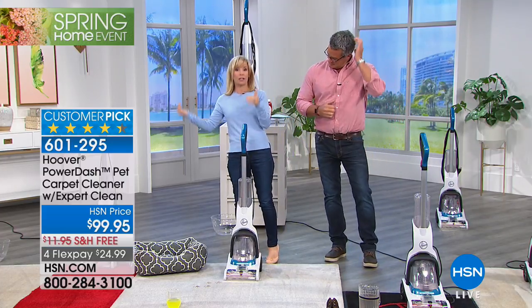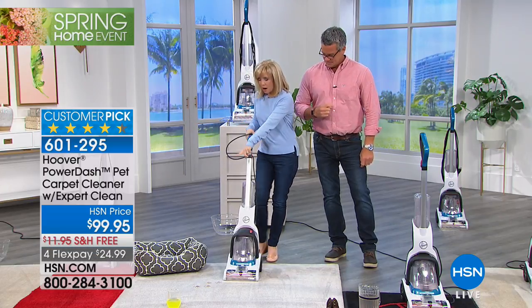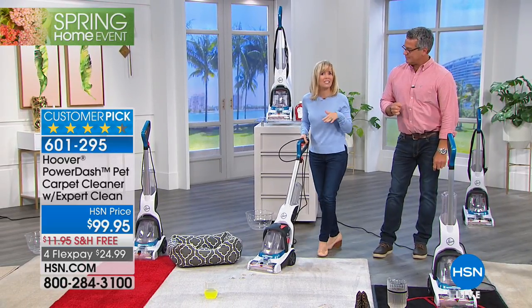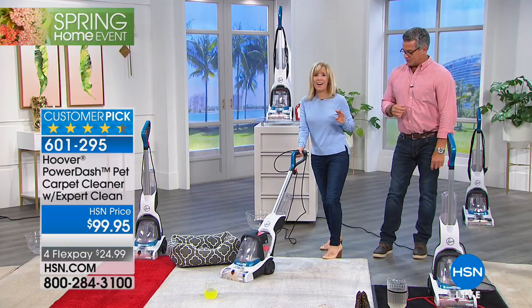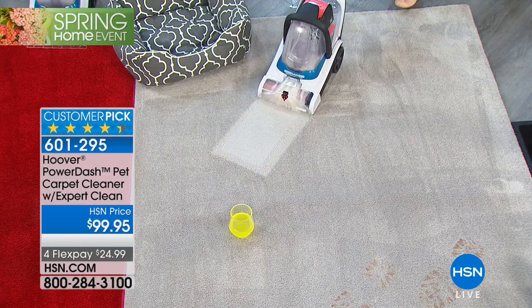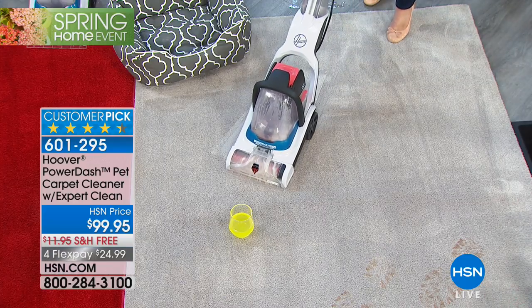So if you do have pets or kids or spills, which we all do on our nice carpet, look how easy it is around maybe your little pet bed. And you know what else? The pet smells, for one, and wherever he lays, it's dirty. They're little dirt bags. Is it Linus that just has this stink around him? Look at that, it's gone. Big Ben, that's his name.